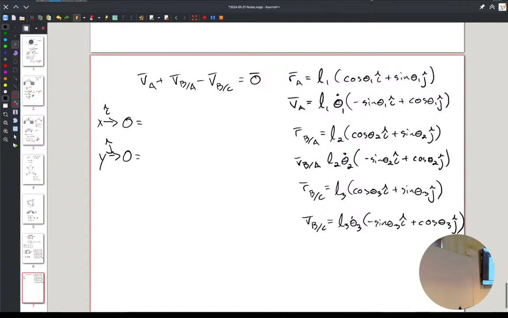So we were trying to find what the theta dot terms are, like what is theta 1 dot, how fast is theta 2 moving? But if you write out positions, then you can always find theta 2.